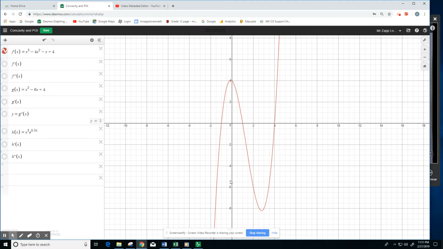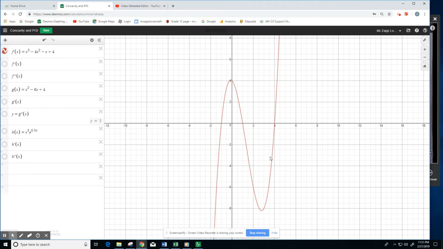So again, let's take a look at our tangents. Our tangents are getting less and less positive. So they're decreasing, then they're going negative. So they're still decreasing, decreasing, decreasing. And at a certain point, again, somewhere around here, they start getting less negative. So increasing, increasing to 0, and then eventually increasing.